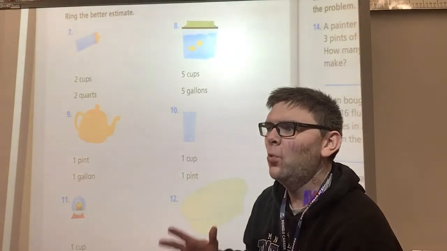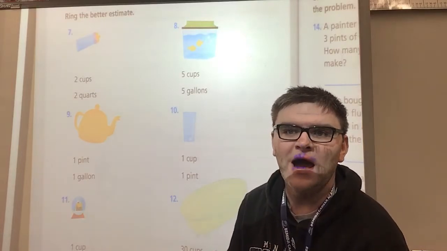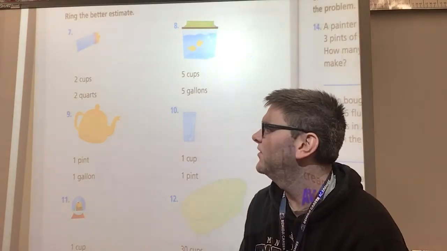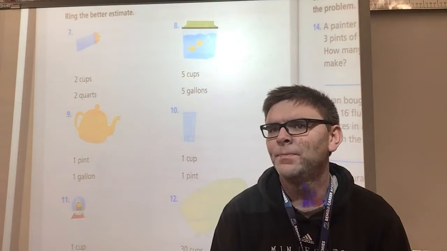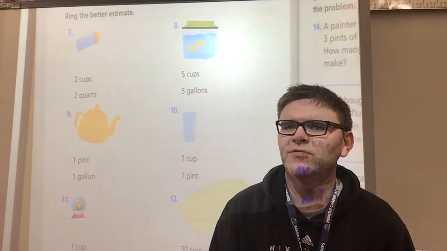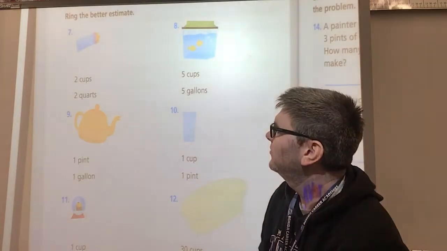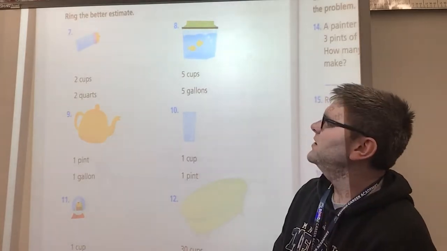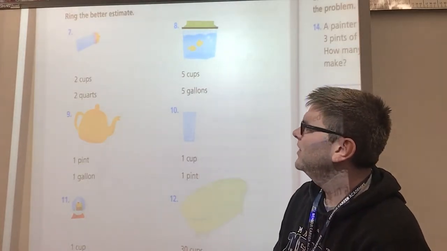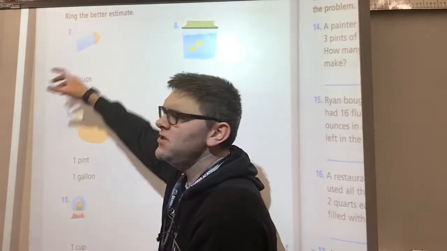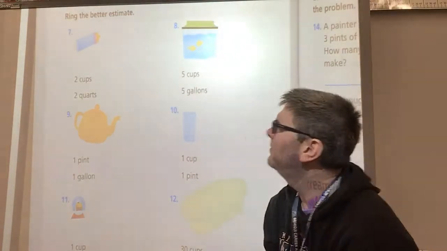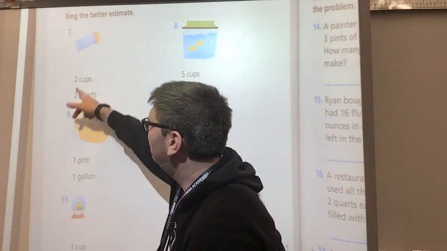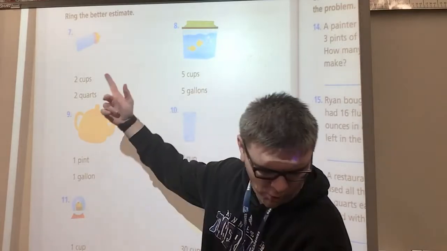And I'm going to give you a little wait time here before I answer the question, just to give you an idea so you can think in your head at home what might be the best appropriate thing. We've got some different things. Right here is a baby's bottle. So if you can think about what a baby's bottle would be, would that be 2 cups or 2 quarts?